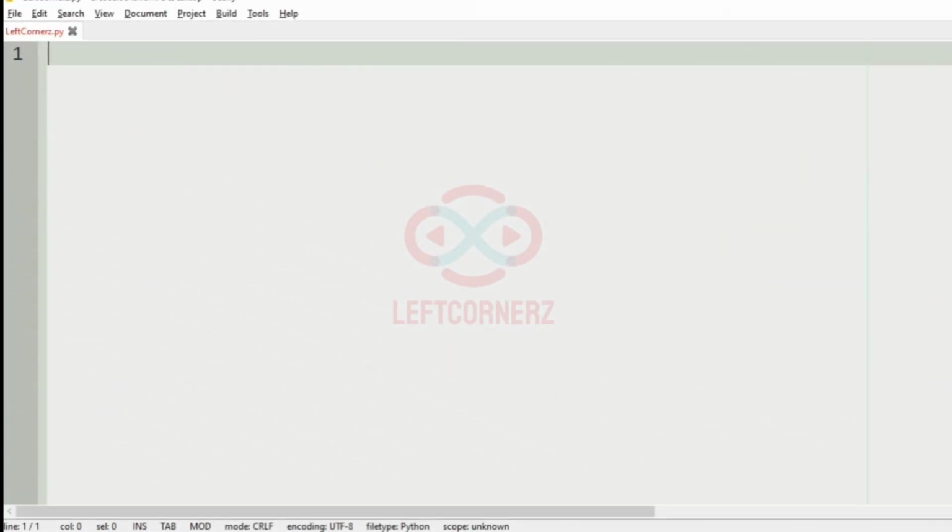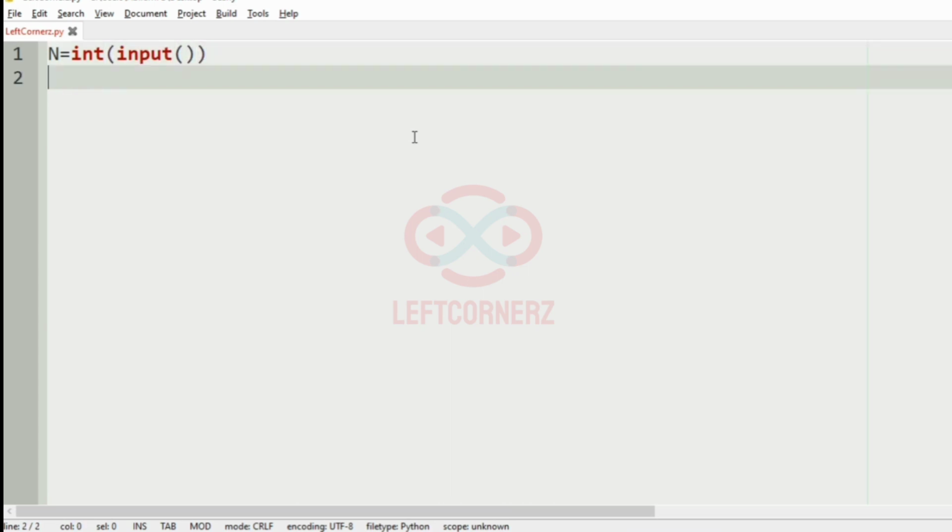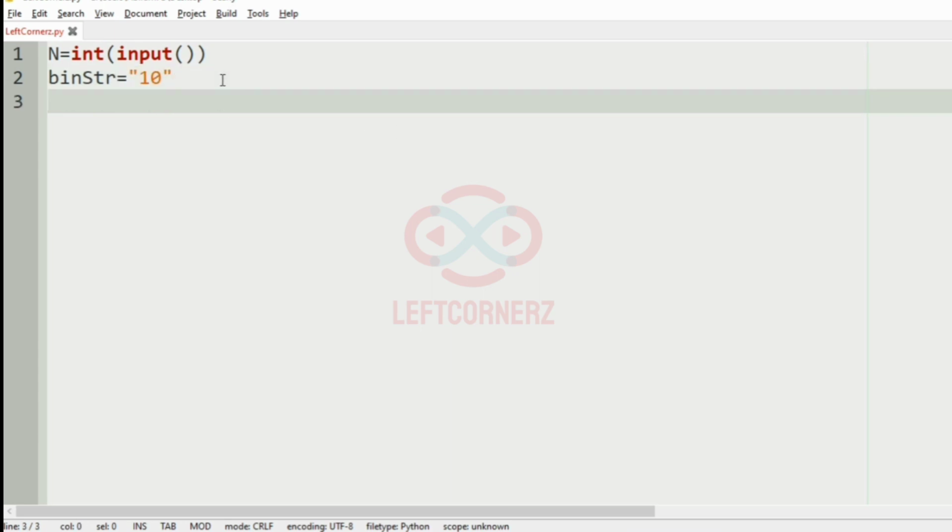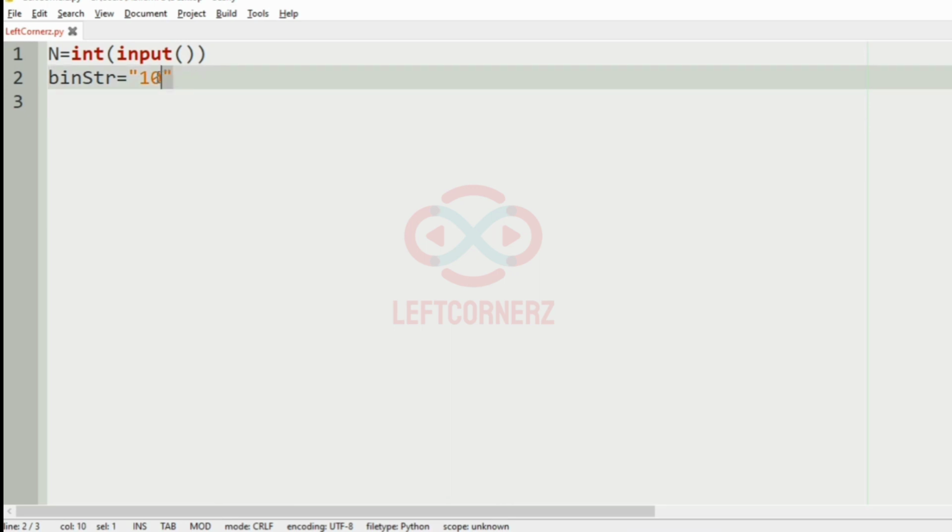Now let us implement our program. First we'll get the integer n as our input. Then we'll have the binary string as 10, as we discussed in our logic.